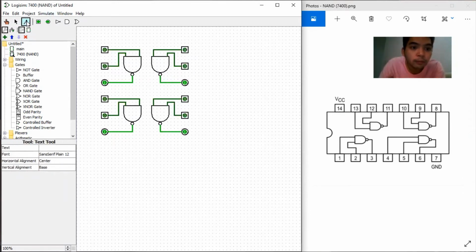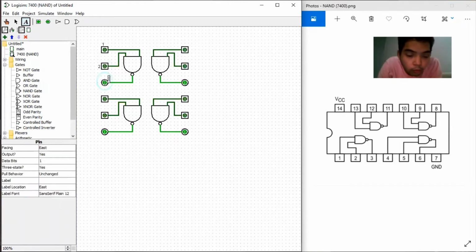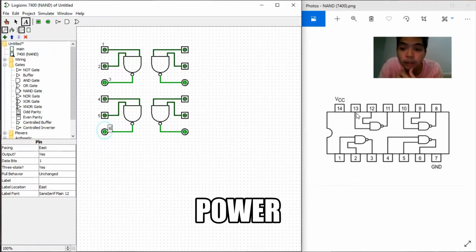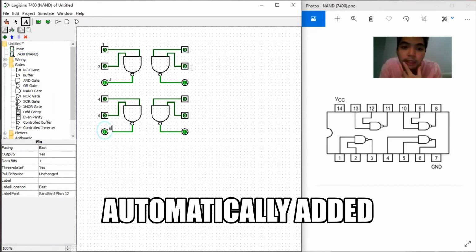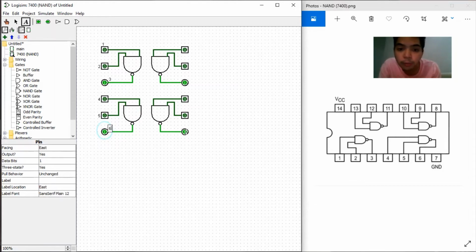first we need to name each pin. So following this schematic, there is the 7th and the 14th. Both of those pins are used to power the IC board. But since we use Logisim, those two inputs are disregarded. We need to skip 7 and 14. This is the 8.